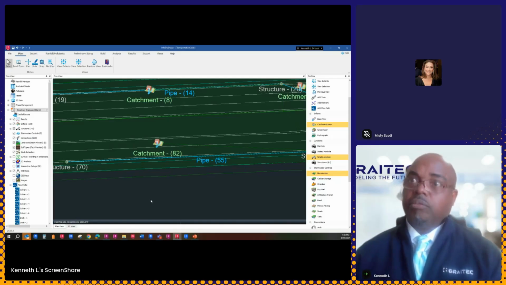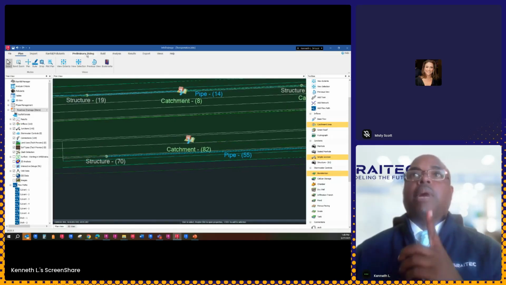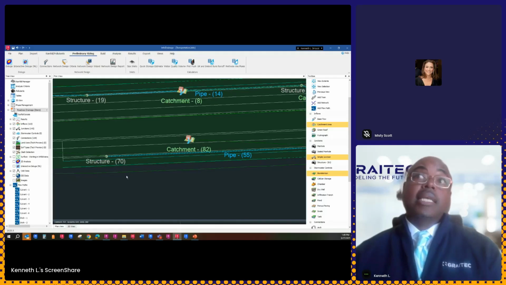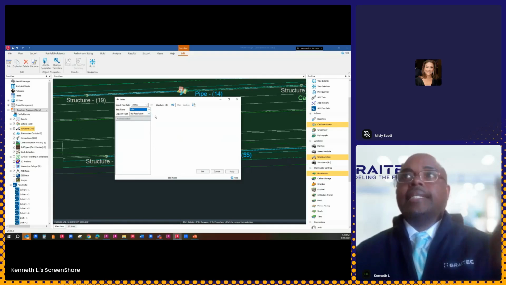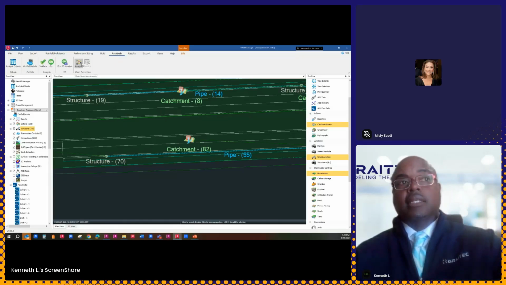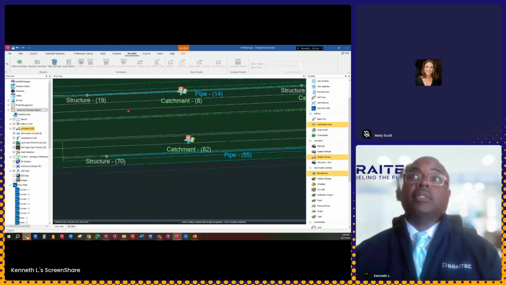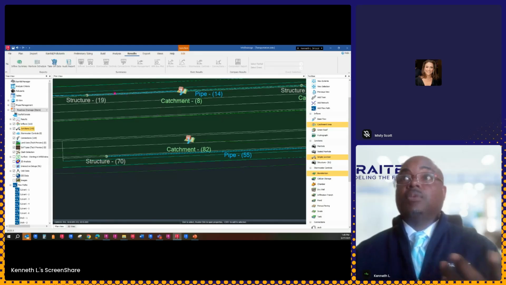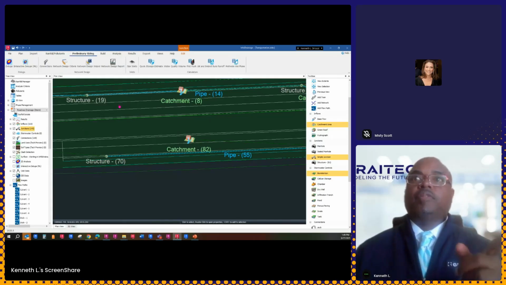And from this, if I pick on my preliminary sizing, I can say size inlets. It takes me right back here to sizing inlets. So a couple different ones. If I say analysis, I can run analysis on clash detection. If I pick on results, after running analysis, we can get all types of results. So just as an example, real quick for preliminary sizing.